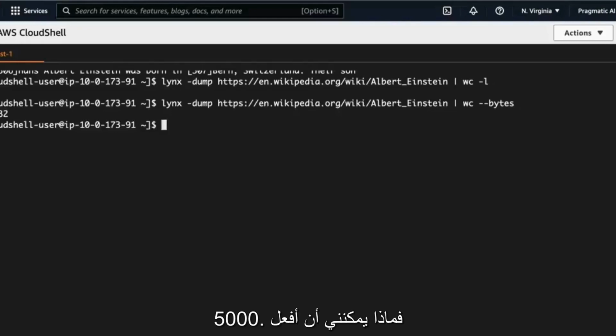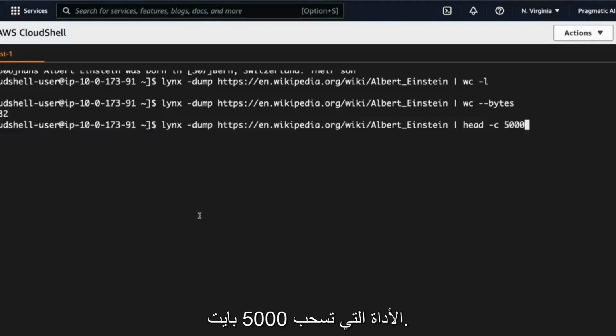So what I can do here is I can create a variable because that variable can hold maybe an extraction of exactly 5,000 bytes. And so how would we do this? Well, first up, let's go ahead and build out a command line tool that pulls out 5,000 bytes. And let me walk you through it.